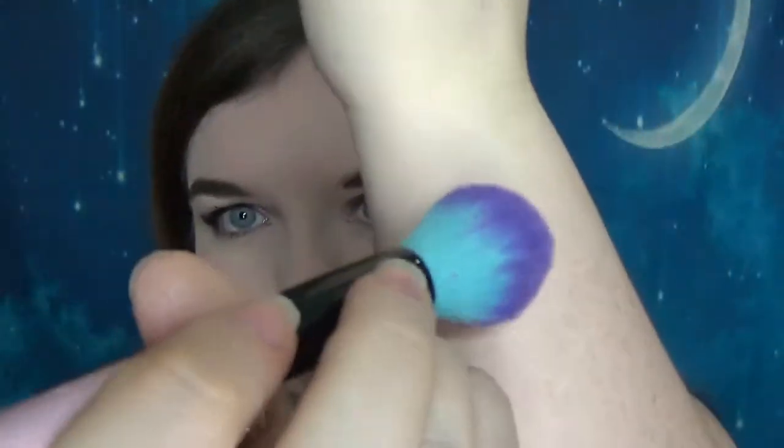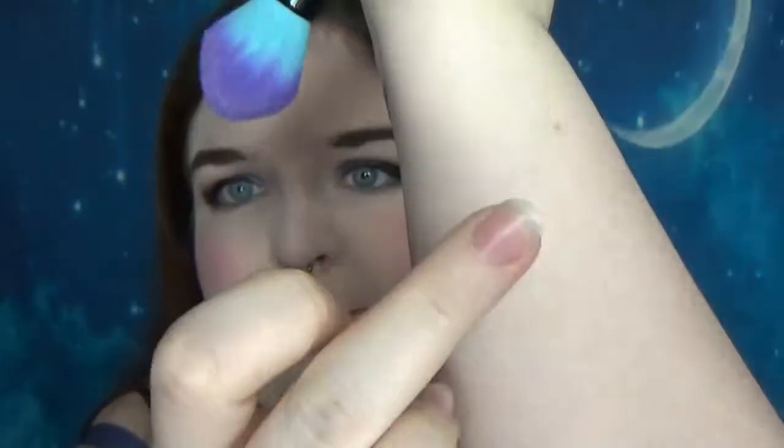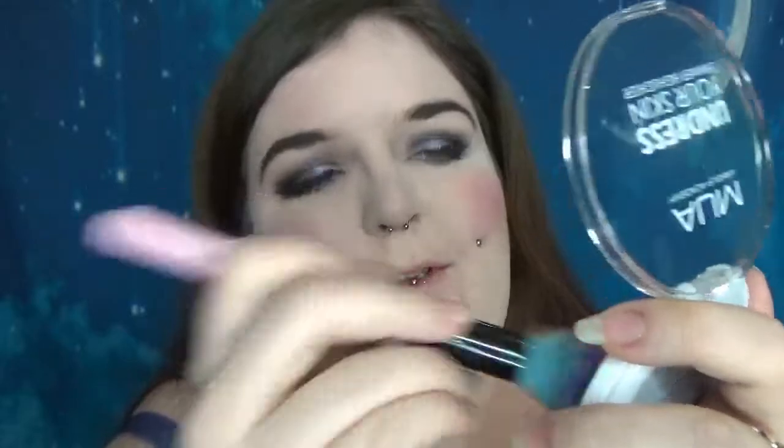So, Ice Sparkle, and I've just got my spectrum brush that I normally use for my highlight, and let's see. Ew. Now I do remember this from the pink one that I have, that they're quite hard to get to transfer. Now that's definitely icy, and come on, please go on the brush. Tiny bit of transfer there. We definitely need build up.